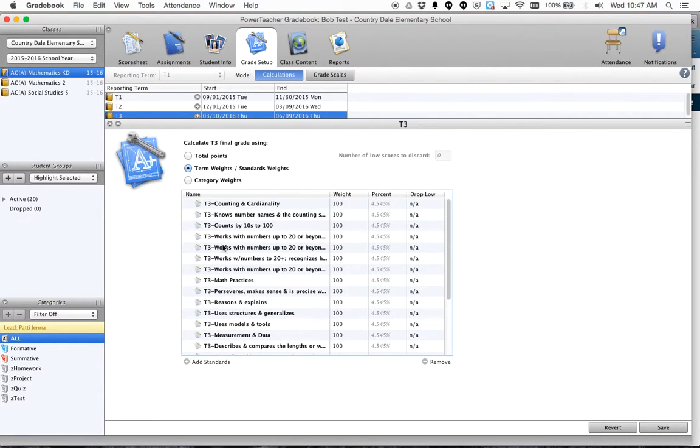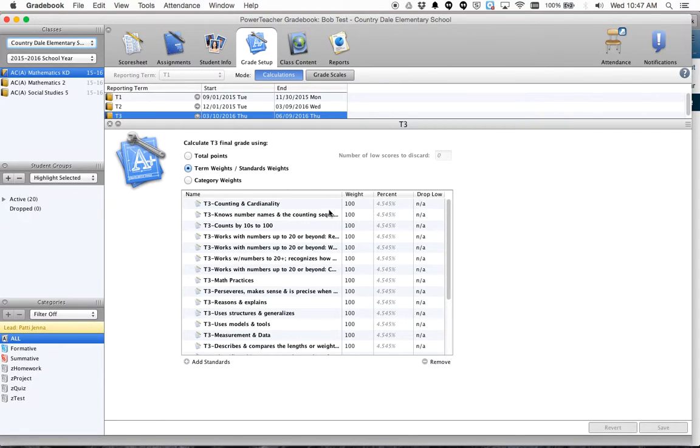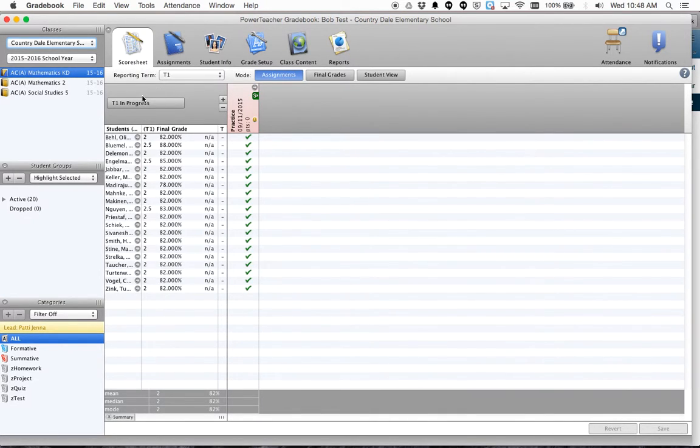All of those will be in. That's all you have to do here. You don't have to do any weighting or change anything there. You'll click Save. That's just the setup portion for math and literacy teachers. Again, same process. Just make sure you're checking all of those content standards. Let's take a look at what this looks like then.